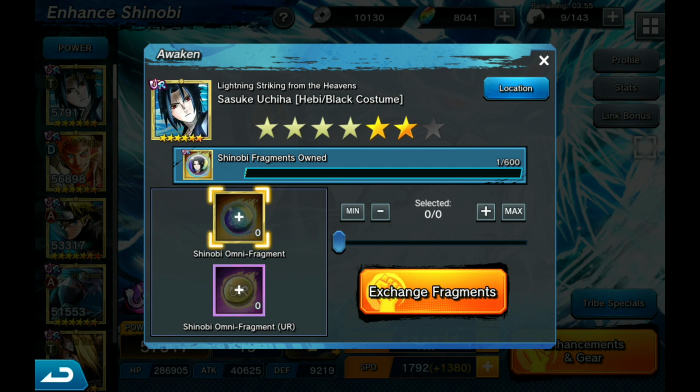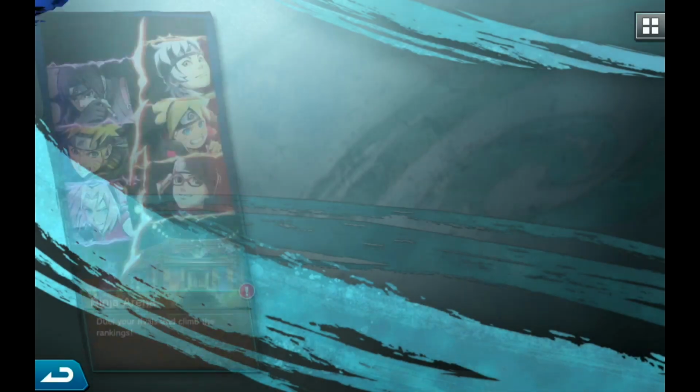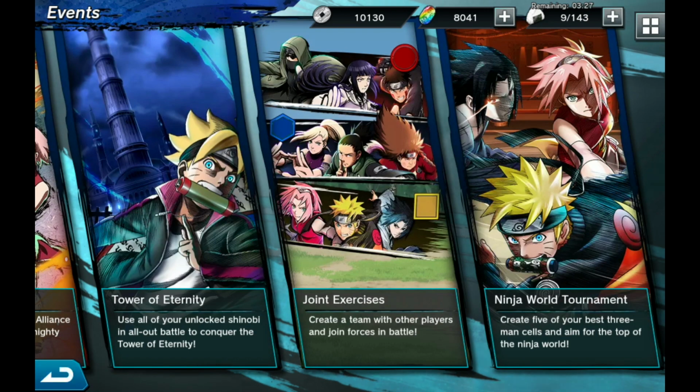URs, on the other hand, can only be farmed through events and JEs, which is the joint exercises, right? So for example, today, if we go back here, let's go back a couple seconds, go to events. Right over here under the joint exercises, there's always a UR that is represented in this daily. So today was Jiraiya. You gain a team, you farm three of him, and if all three people do it, you get 4 fragments of that Shinobi daily, right? And then it changes every day usually.